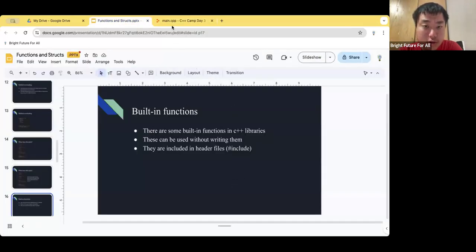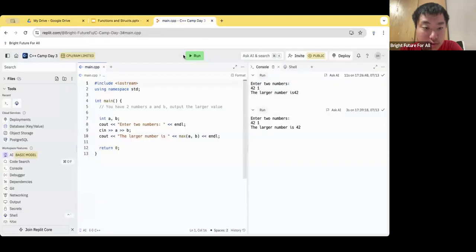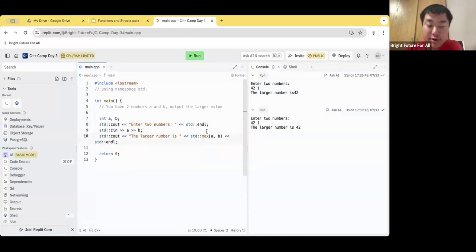Let me do a bit of investigative digging. Oh yeah, it comes from STD. But STD has already implemented this, so you will still be able to write a max function by yourself.